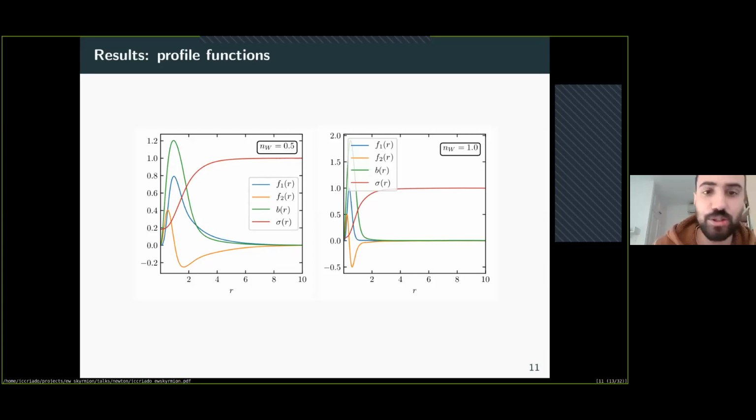I forgot to mention, I have 2 free parameters here: the cutoff scale that goes in front of the square operator, and the winding number. This is for cutoff scale 200 GeV, and the left plot is winding number 1/2, and the right plot is winding number 1. So we are able to vary these two parameters and see how the solution changes.